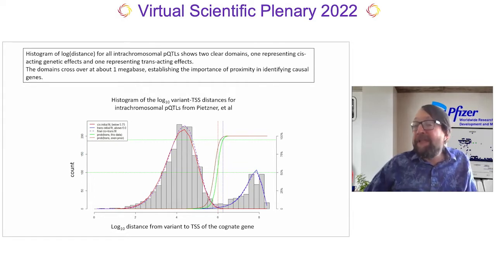But the point of this is that there are clearly 2 regions. There's a closer in region of what we would interpret as cis-pQTLs, which is the red peak here. And then there's a region at larger distances, which corresponds to basically if you pick 2 random points on a chromosome. And these are 2 different biological phenomena, and they have a pretty clean separation at about 1 million base pairs. And so this is sort of the first handle we can get as we think about how do we establish what are true causal genes.